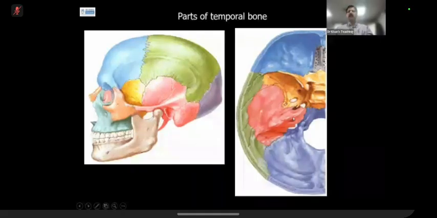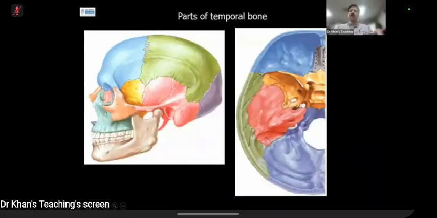So coming back, I was telling you that there are 5 parts of the temporal bone: squamous part, mastoid part, tympanic part, styloid, and the petrous part. Out of these parts, we are most interested today in the petrous part of the temporal bone. Now, from here, let's go to the concept of base of skull. Base of skull, by the way, is going to be our curriculum next time, but you have to have an overall concept. So without going into details, let's see the base of skull, beautifully seen on this diagram.